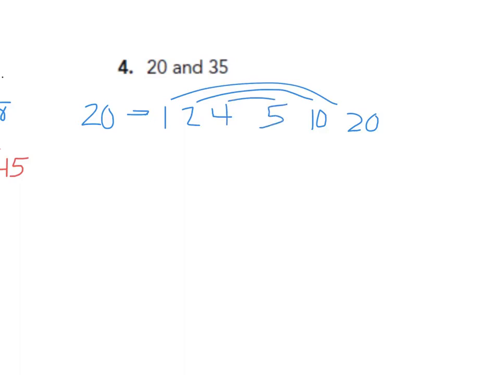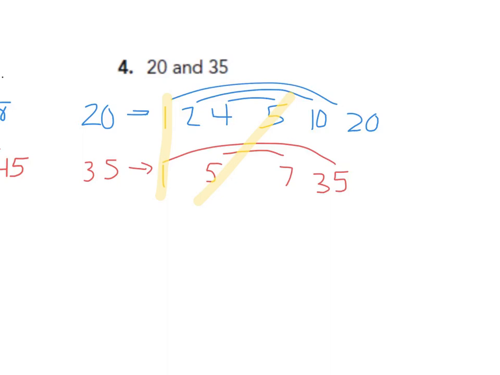If I switch over to the factors of 35, I know that 1 is always a factor of everything. 1 and 35. 2 doesn't work because it's not even, so nothing that's a multiple of 2 will actually work. So let me try 3. Well, 3 plus 5 is 8. That won't work. 4 doesn't work because 2 doesn't work. 5 works with 7. 6 doesn't work because 2 doesn't work, and then we start to repeat. So if I look and highlight what they have in common, they share 1, they share 5, and it looks like that's just about it. Their common factors are 1 and 5.